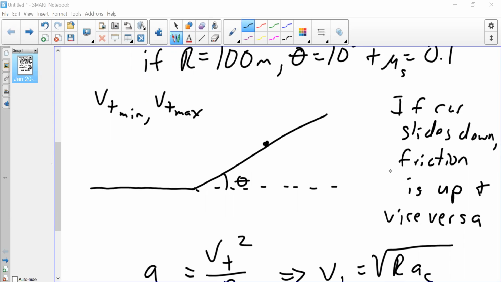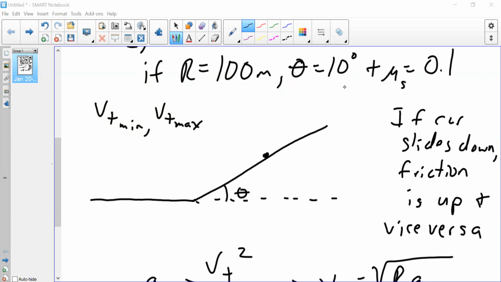And then it's like the physics of an engineering problem. You can design a ramp now that you know what the minimum and maximum speeds are and what the angle is going to be. For whatever particular angle, you can design your ramp such that the angle satisfies the speeds that you already calculated. And then make sure that your surface has a comparable static friction coefficient between tires and road.